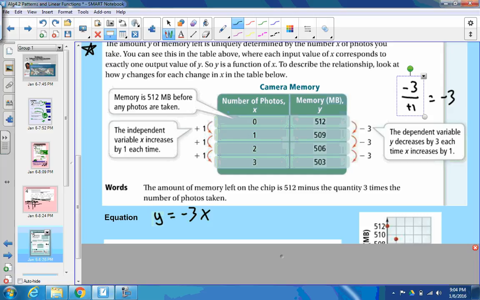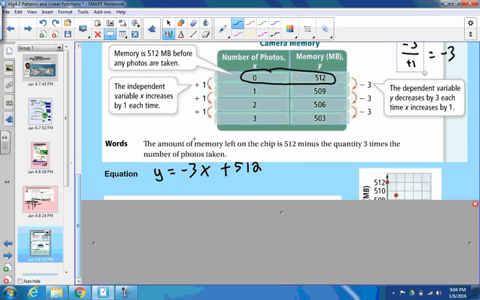Now, you could plug a value in and see that this isn't your exact equation, because if you plug in 0, you'd end up with y equals 0, but the y should be 512. So this is a shortcut to actually plugging things in and figuring out the difference. You can look wherever the x is 0, and whatever that y value is, that's what you'd add to the end of your equation. Okay? So you'll get used to that, hopefully. Figure out the successive differences, the change in y over the change in x. Put that in front of the x in your equation, and then add this value: wherever x is 0, add the y value to it.